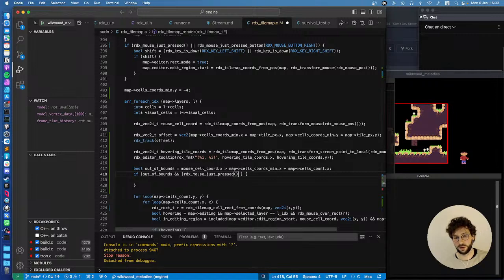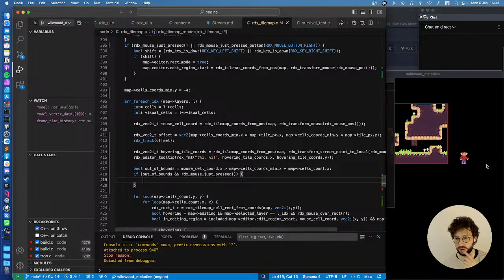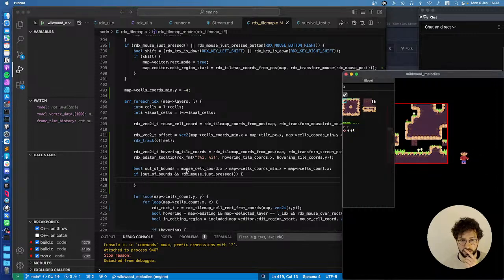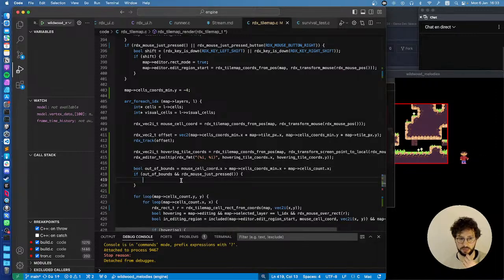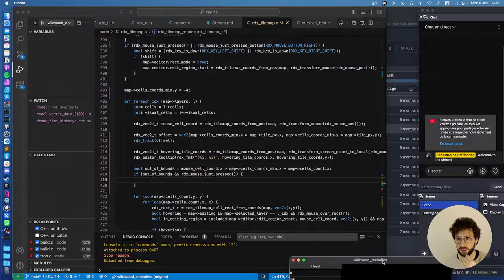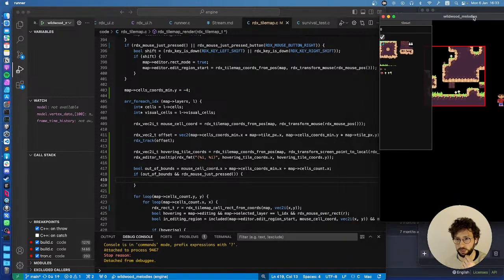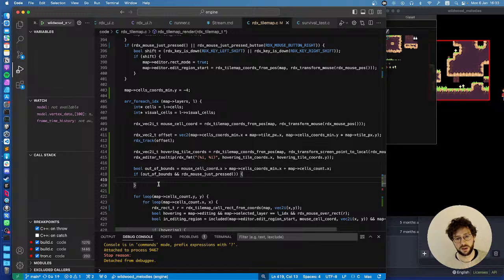Although erasing won't ever need to resize, since you cannot erase outside of the bounds. That makes no sense. If there is a cell to erase, it's in the bounds. So no need to check for the right mouse button. Do we have somebody in the chat? Nope. Alright.